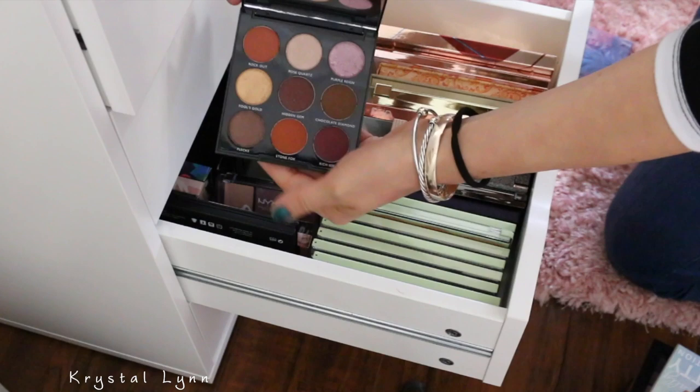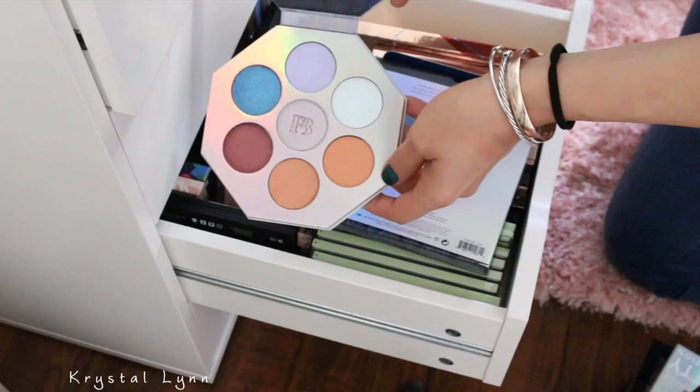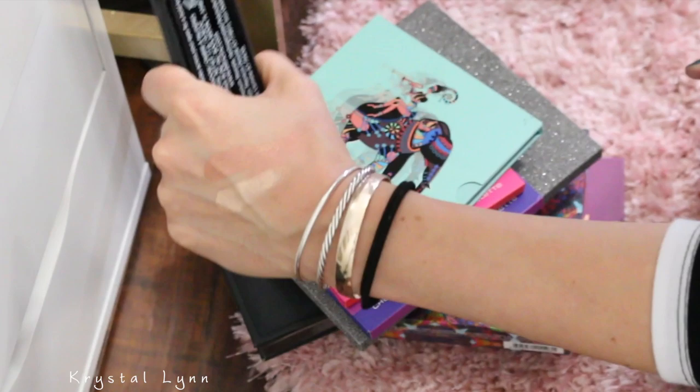Fenty Beauty Kilowatt Foil — I got it on sale and never used it. I really wanted to use it as eyeshadow. Although these three here are kind of warm for me, I was into these cooler-toned ones. So we'll keep it for now. I have these by Blink — it was a BoxyCharm exclusive. These are super pigmented and really pretty. Just for those two shades, I think I'm going to keep it.